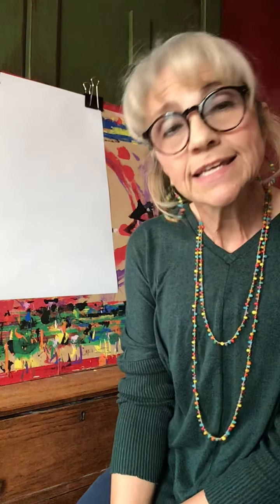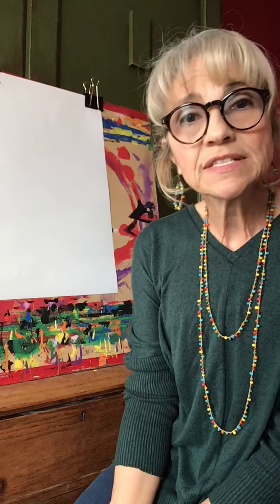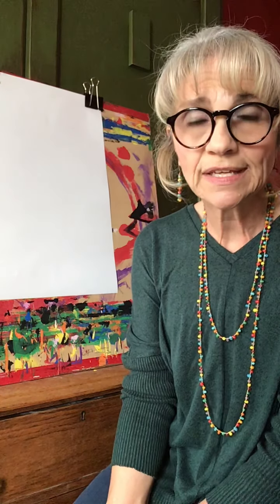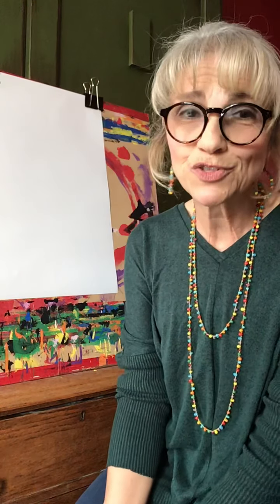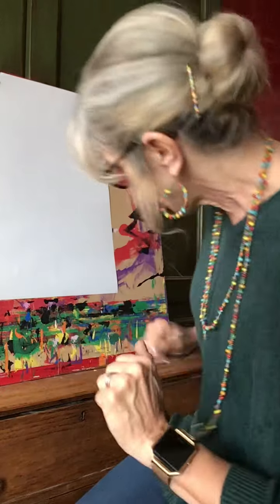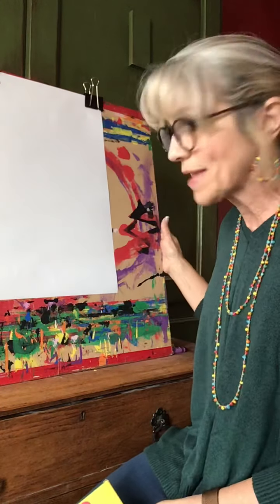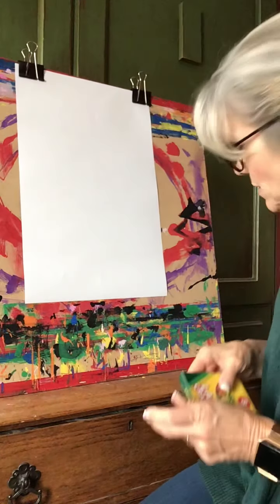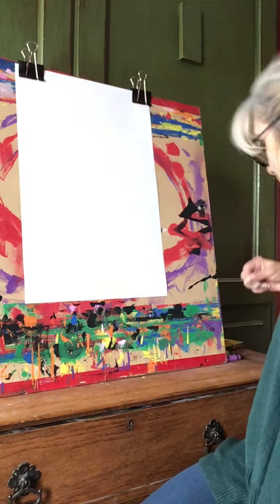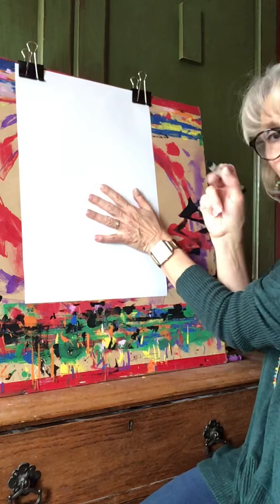He did it to commemorate all of the peace marches that were going on in Sweden. It's a bouquet being passed to somebody else, which I think is perfect for spring. And you're going to like it because we get to use our hands too. All you need are kindergarten crayons and a piece of white paper. Let me move my camera a little bit and I'm going to get my black crayon.